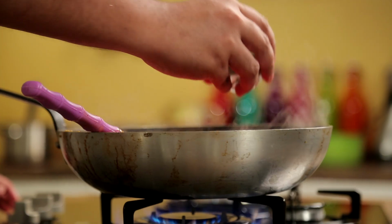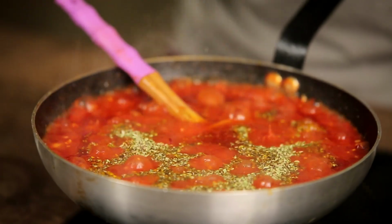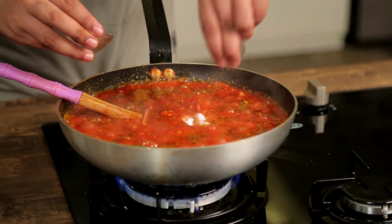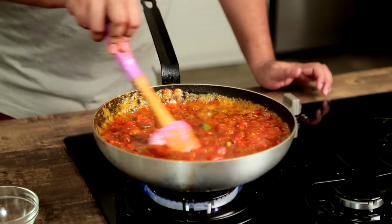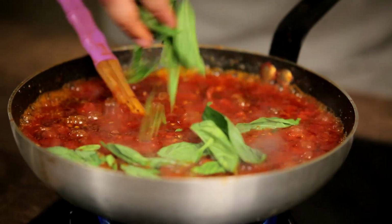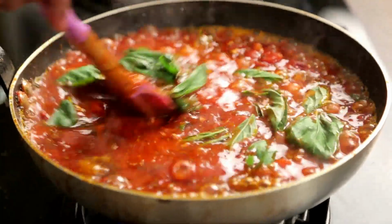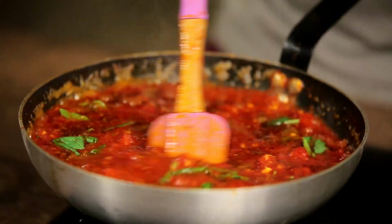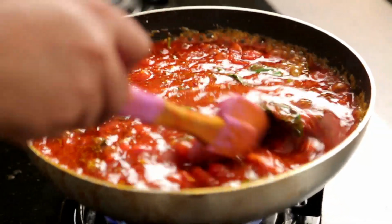Now we add some dry oregano. Give it a mix. Salt and crushed black pepper. Give it a mix. Finally, we add more basil and just a touch of some water. And now we let this boil for a minute or two. So the marinara sauce is done. I can take it off the flame and keep it aside.